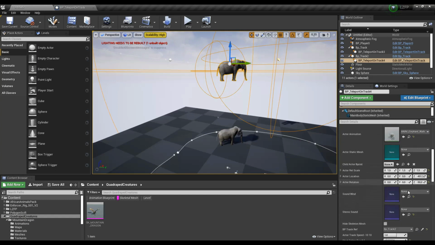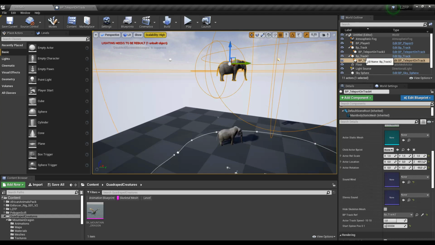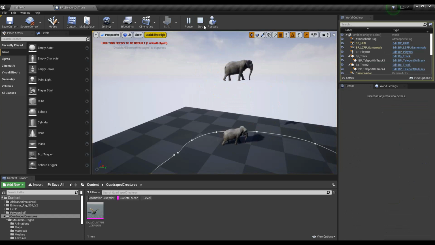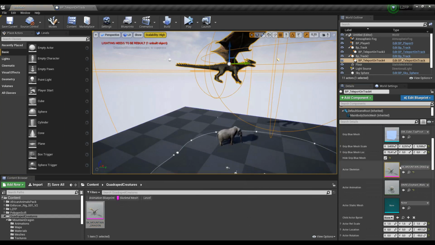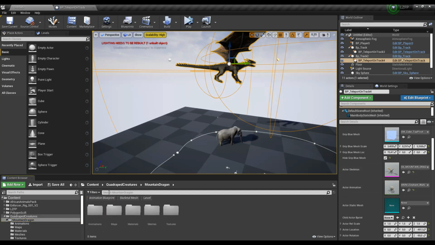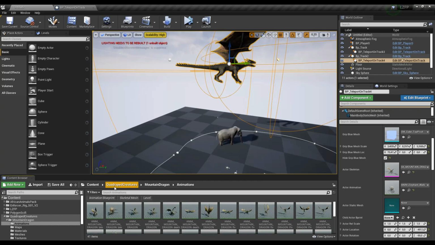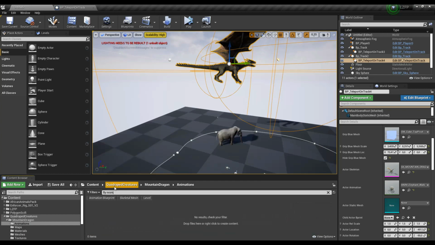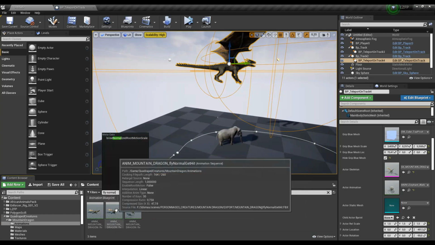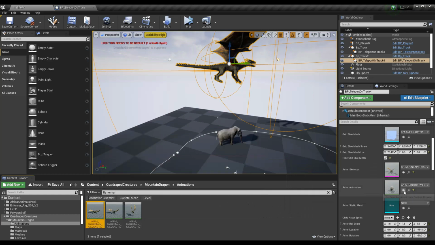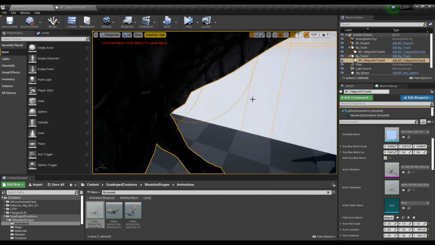Remember that now this is still no. This is okay. It's connected with the track 2, so it's good. Let me just make a test. So instead of the elephant, I will put my dragon here, and I also need an animation, so I will get the animation of this dragon, this one. So I put fly normal, if I remember, it was fly normal. Okay, and you see this is my dragon.